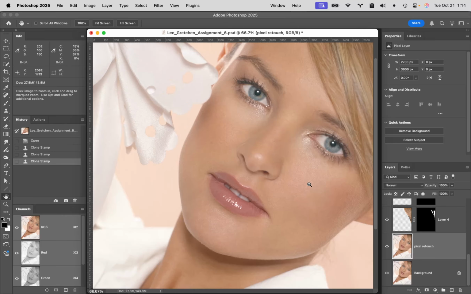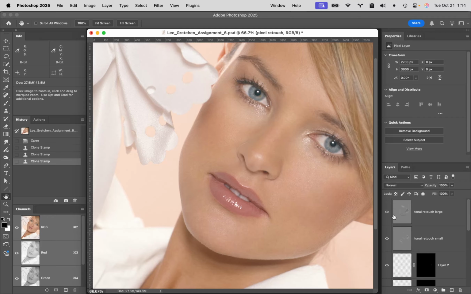And then one final thing, which goes back to the conversation we were having in the very beginning. This tonal large retouch layer right here, when you see what's happening overall in the retouching, the natural highlights in her face are actually being pressed down. And then another highlight on the other side is being pressed down. So that's not the goal of this. The goal of that large tonal retouch layer is to smooth out the skin.